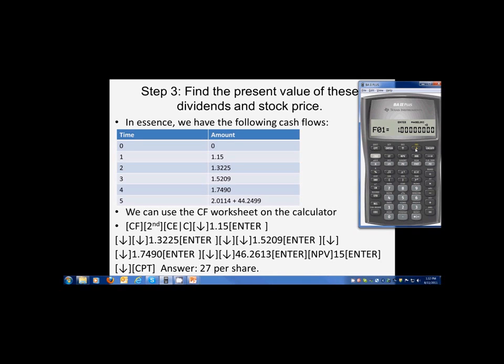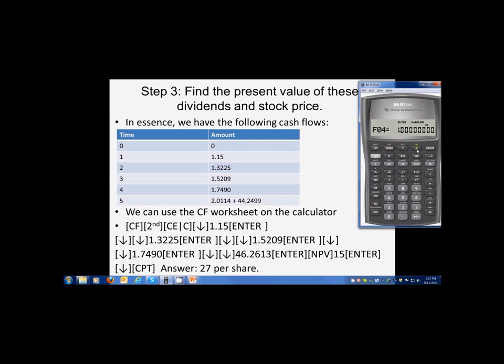F01 is the number of times that cash flow shows up in a row. Well, it only shows up one time in a row, so we're going to leave that at its default setting of 1. So I'll arrow down again, and I get to C02. That's the dividend at time 2, so I'm going to recall 2, enter. Gotta hit enter, or it's like it never even happened. Gonna arrow down. Once again, that does not repeat, so we'll just leave that as 1. I'm gonna arrow down again. This is the dividend at time 3, so I'm gonna hit recall 3, enter. Arrow down, arrow down. And the dividend at time 4 is in our memory location 4.